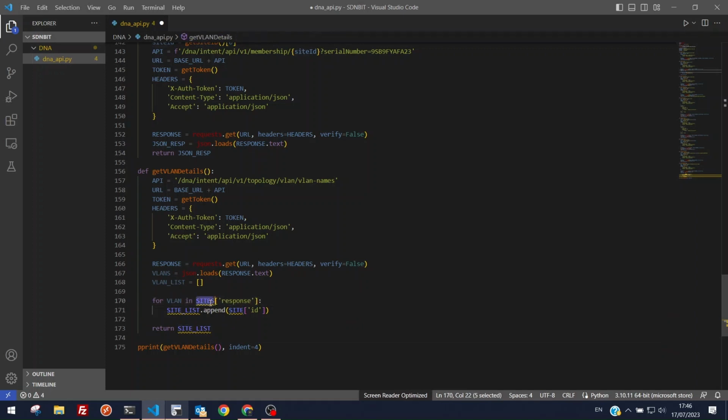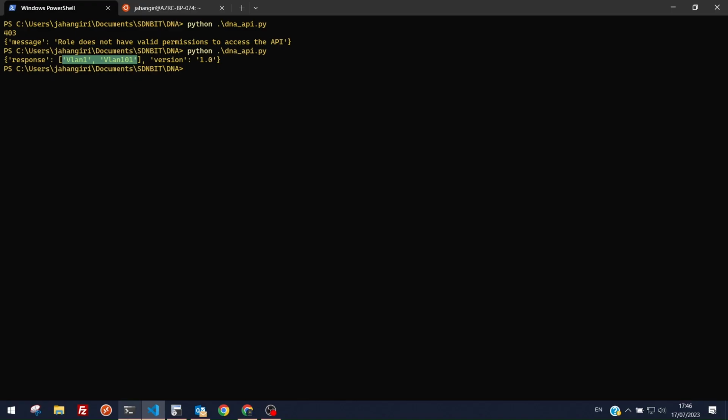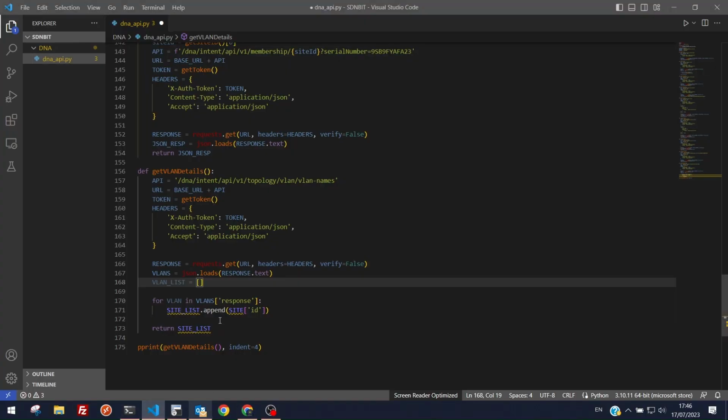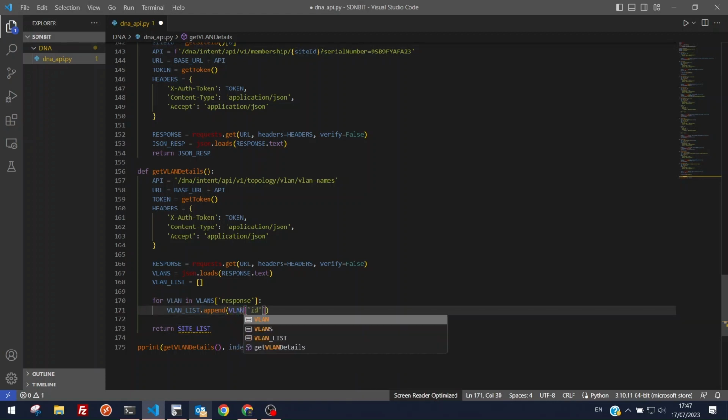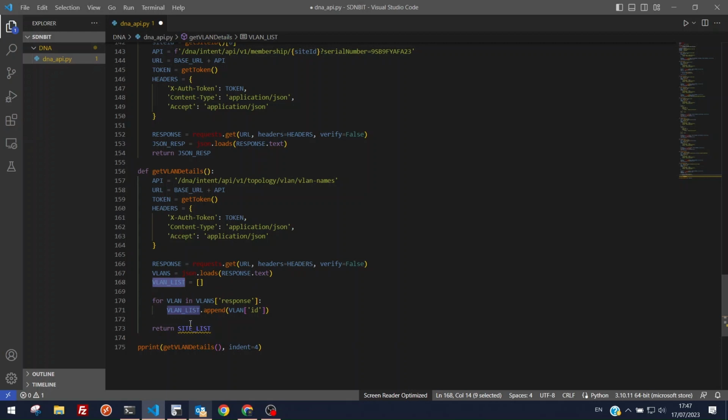For VLAN in VLANs, we get a response, right? Perfect. Yeah, you see how everything is identical. The construction and development of APIs were pretty much the same. So in the beginning, it might be difficult to construct your first function, but as you move on, you find the similarities, and all you have to do is copy and paste your existing functions and modify the necessary fields to be able to send a request to the new resource. It's not as difficult as it looks in the beginning, right?